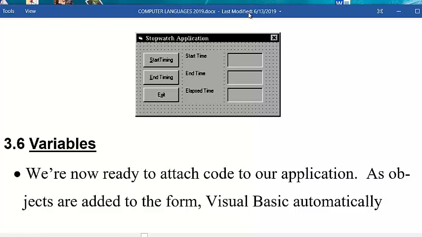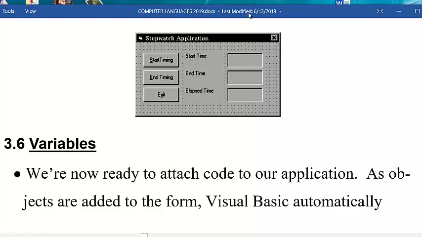Start timing, and you will see that the s has an underscore, as we used the ampersand before s, and before e in end we have added one, so e will have an underscore, and x here will have an underscore if you look at the properties.